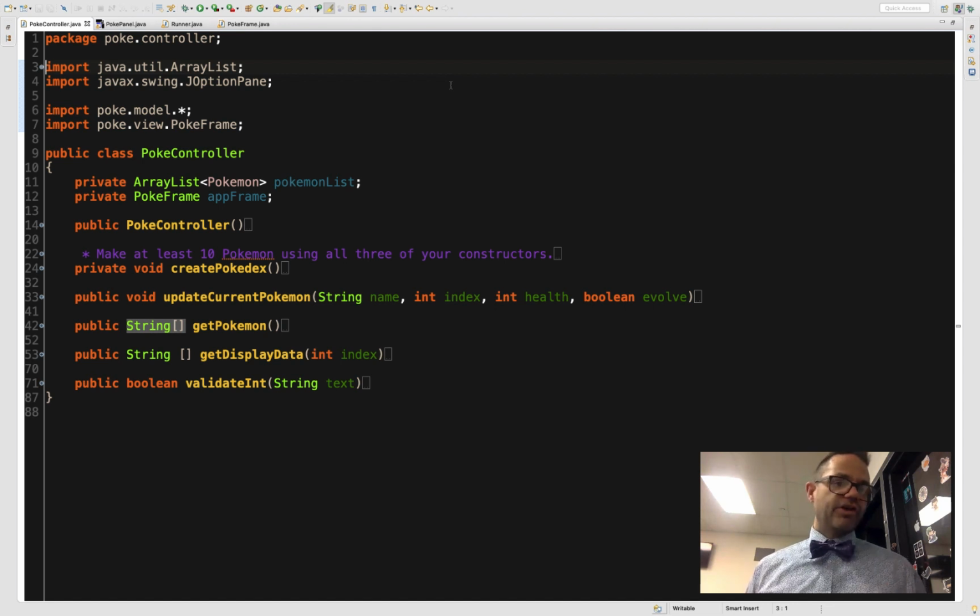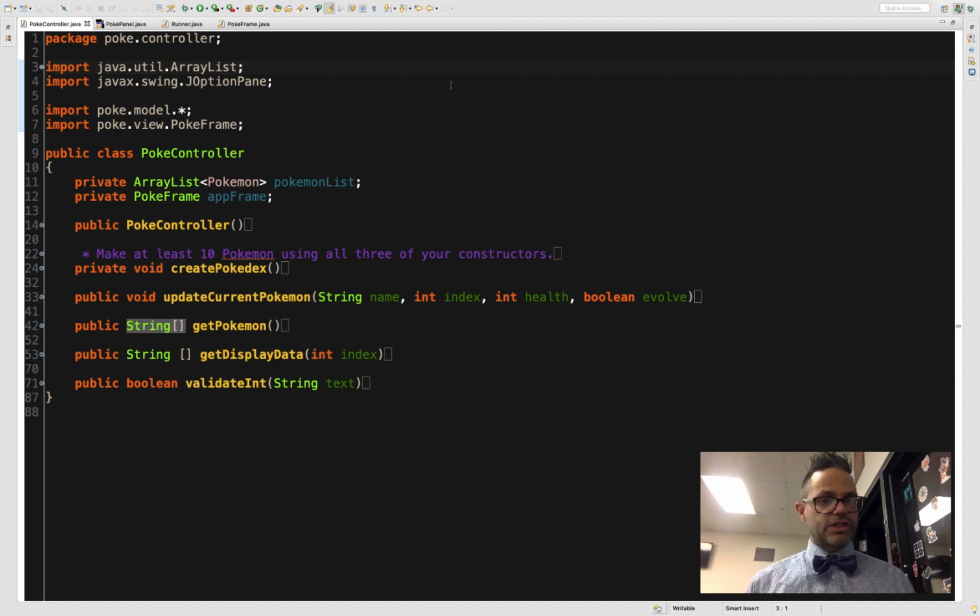We then import everything from our model package because the controller owns the models. They're the ones that tell them what to do. It's kind of like the analogy of a movie theater: the director is the one that tells the actors, the set managers, all the people who work with the props and everything what to do, because that's their job as the director, and they're like the controller of a program. They're the ones that tell everything else where to be, what lines to say, etc. And so that's the same job we have right here in the controller of our file.